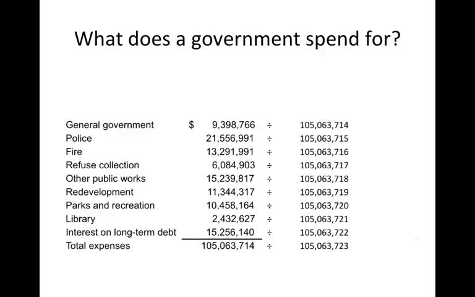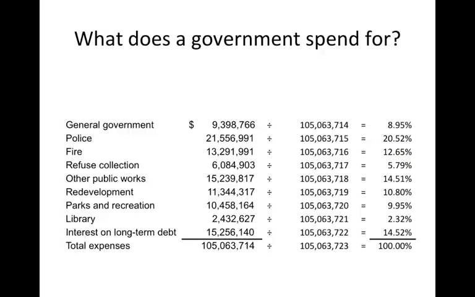it's funny, and now I'm looking at this and I noticed that something funny happened with the Excel. I guess when I copied the cells, instead of copying all of them, 105,063,714, it added 1 to each of them, so that you're at 723 by the time you get to the bottom. Numbers that small aren't going to make a big deal here, but I apologize for that. That's obviously an error.